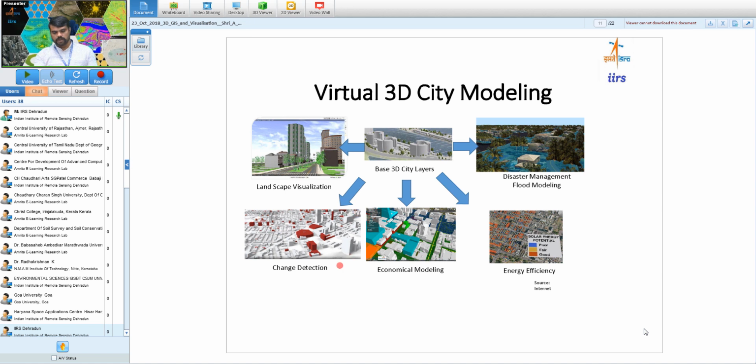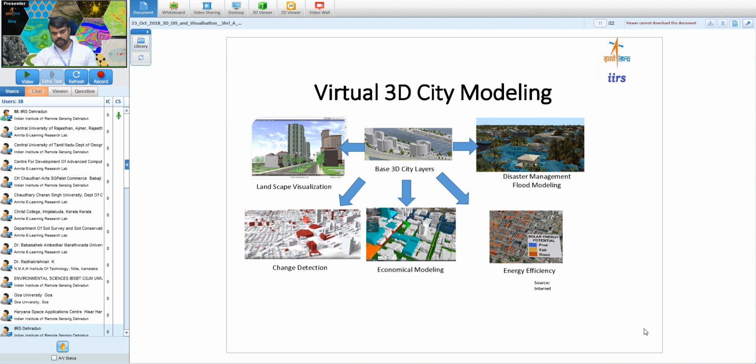Then there is also large scale change detection. If you use lidar data sets where one survey has been carried out, and we have a surface model created for a particular location, then we can do change detection at different times T1 and T2, and see which places have changes or where redevelopment has been done.